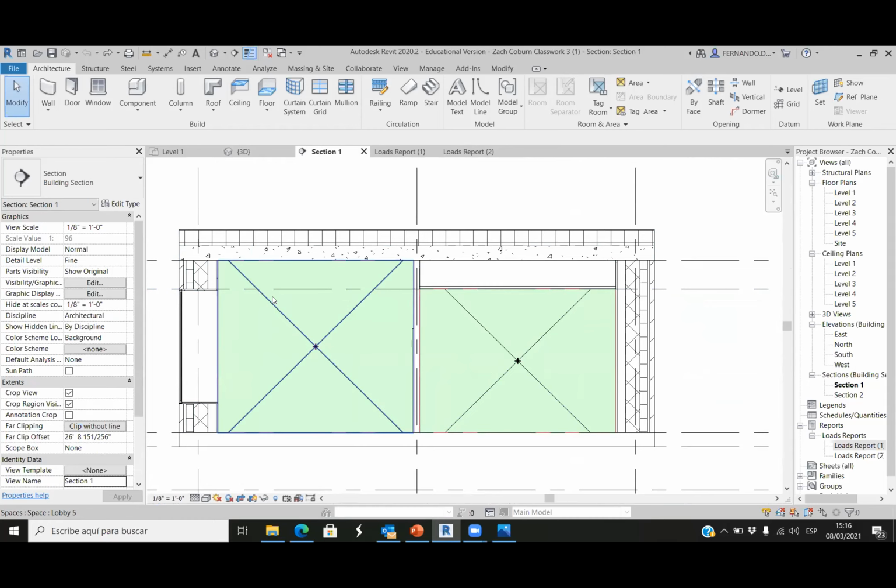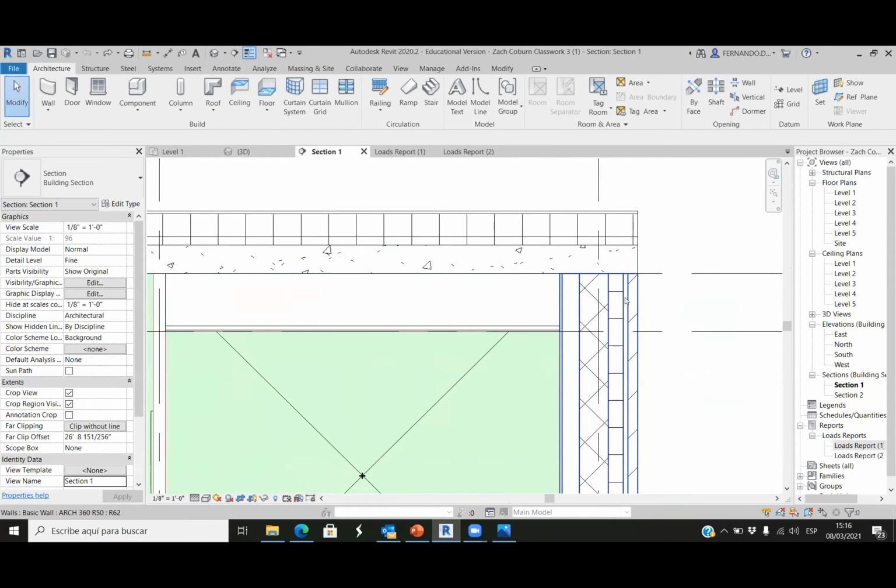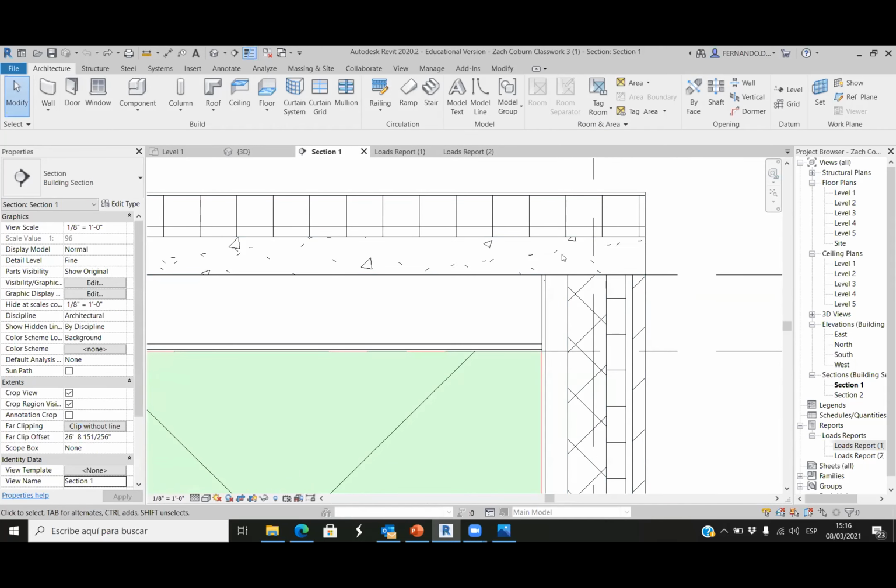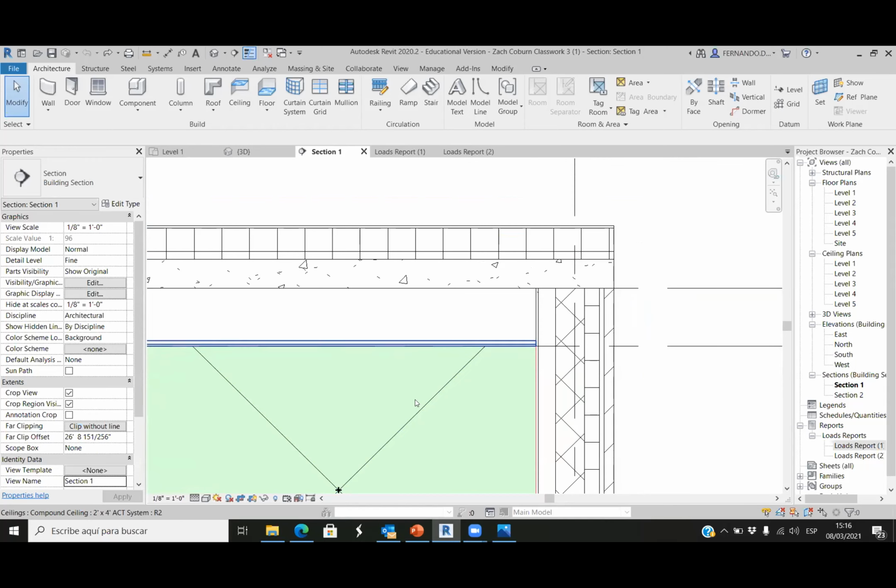Okay, so we are going to work with this. Maybe it's not relevant when it comes to the load report, but we need to make sure that this is a good detail, because now we have this, and what we see is that we have a huge thermal breach here. Because if the heat tries to go this way, we have thermal insulation. If it goes through the roof, we have thermal insulation. But if the heat goes that way, we don't have any thermal insulation. We only have the concrete slab here, and we don't have any thermal insulation in this path.